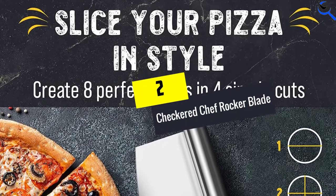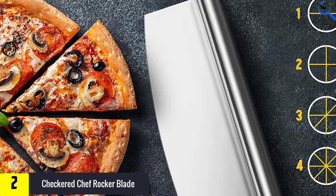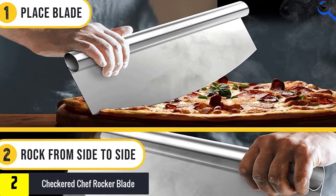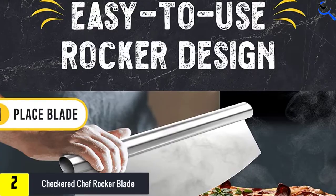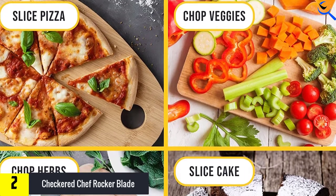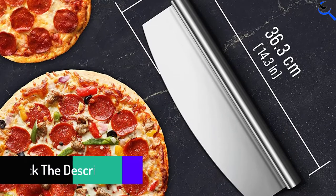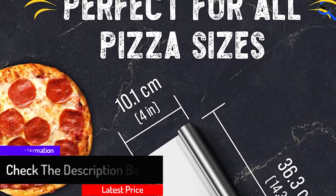At number 2, we have the Checkered Chef Rocker Blade. The Checkered Chef Rocker Blade is 100% stainless steel, making for a nice addition to your kitchen collection. The blade is sharp, thin, and easy to sharpen. The rockered construction allows you to easily rock the blade side to side to get a straight and evenly sliced pizza in seconds. In comparison to other pizza wheels and scissors, it's much faster and easier to use. Not only that, but you can use it to cut veggies, fruit, or anything you'd regularly cut with a knife. This is basically the same blade as the Pizza Blade by KitchenStar but comes at a way lower cost. The protective sheath it comes with is nice and sturdy, but is much thinner than other options, and it's also hard to get the blade inside the sheath because both sides are the same height and dark in color.